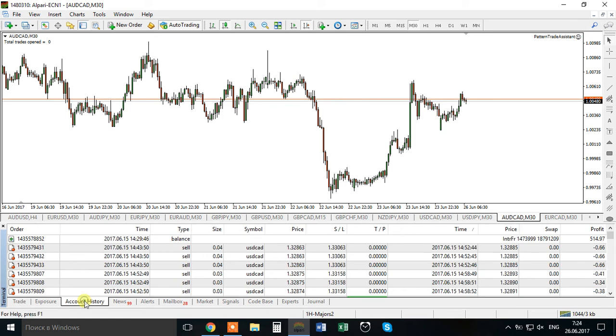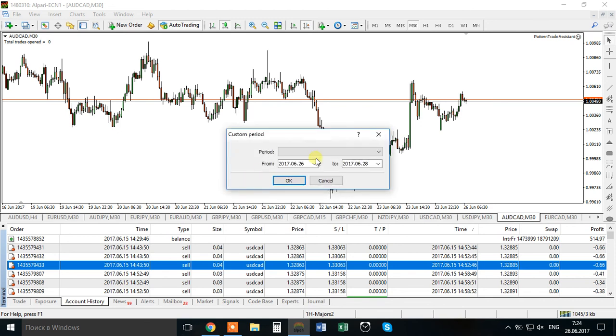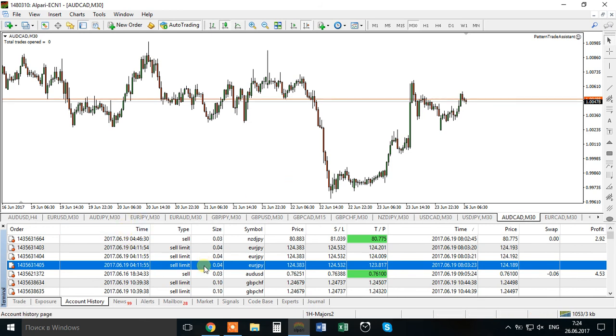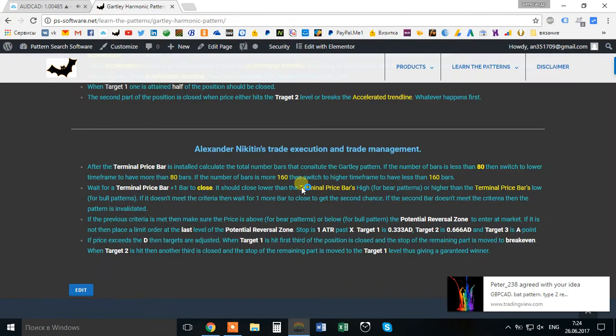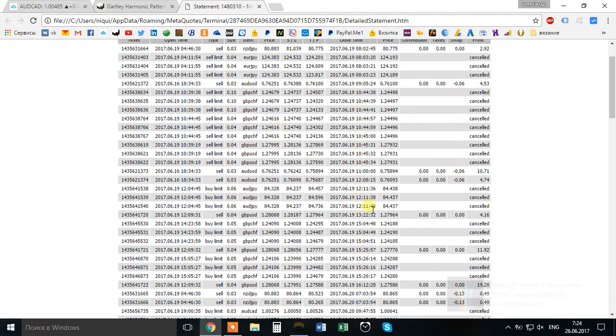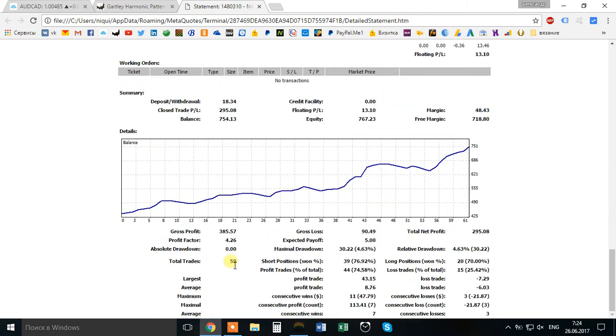Okay, so what is that? Let's go to account history to see how it was there. Period of 1 week. Last week I've been testing that. And let's go save a detailed report. I'm not changing anything. Yes, you can see that. Okay, and you will see the results. Pretty many trades. 59 trades. Well, not the largest number of trades on earth, yes, but you see the equity curve. You see it is rising. Number of profitable trades, 74 accurate real-time trading.